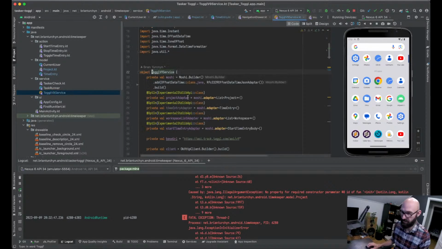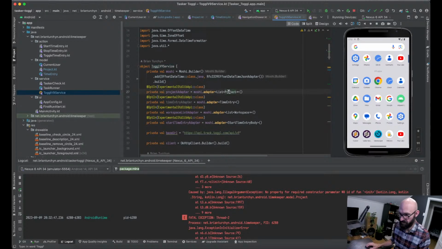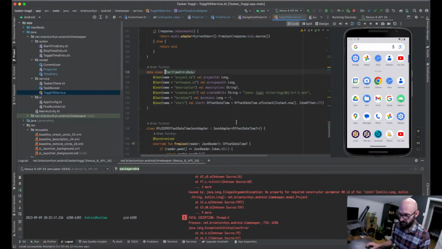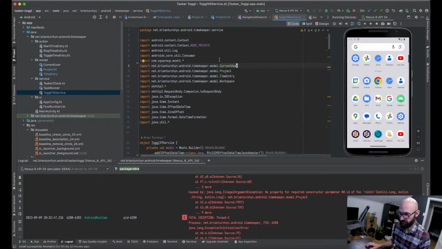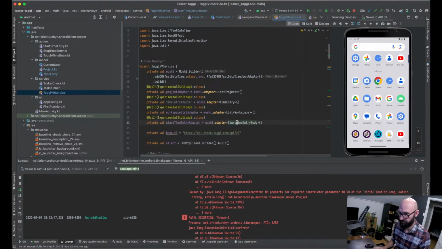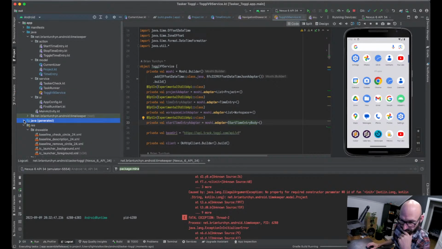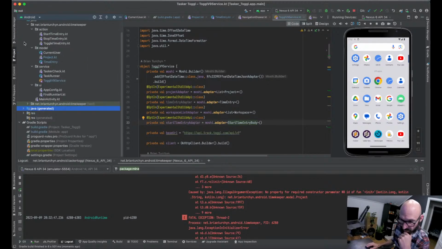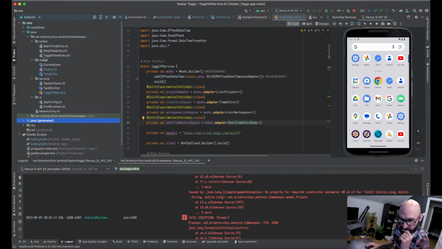Let's just take a look at our service layer here. So we had a list of projects, we had time entries, the list of workspaces, and then the start time entry body also requires one. And that's a Taskerism. Now, where it actually generates and stores these, I'm not sure.